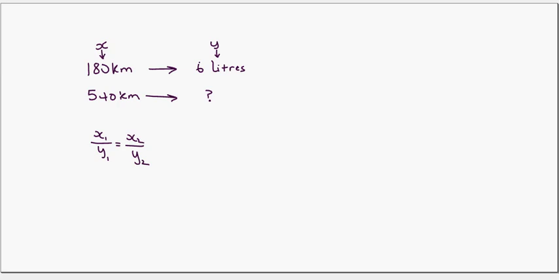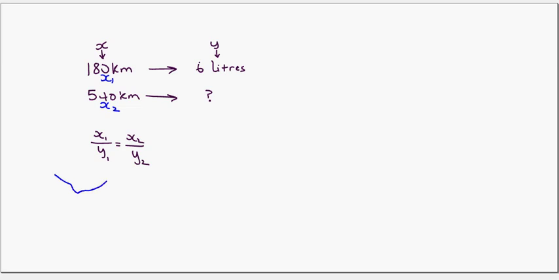You want to know what is all of that? It's very easy. x1 will be the first x that was mentioned in the question. So if you read back your question, which one was mentioned first, the 180 or the 540? 180. So that is x1. 540 was mentioned secondly, right? So that will be x2.